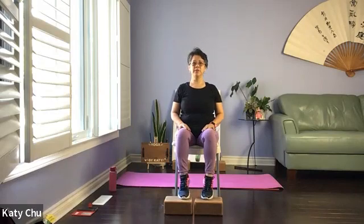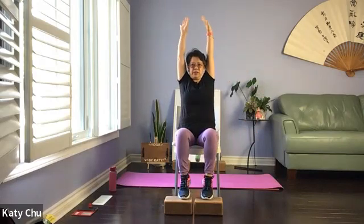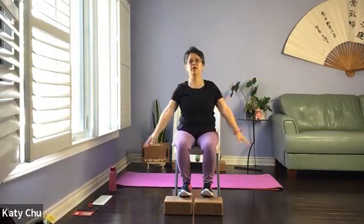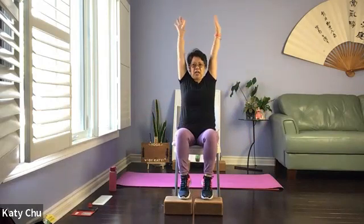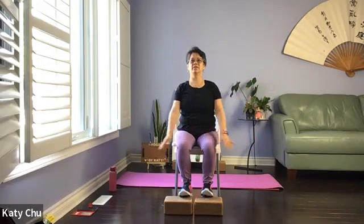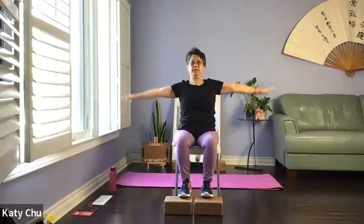We're going to add the arms if you like. Inhale, arms up, reach for the sky, up, up, up on your tippy toes. Exhale to lower everything down. So inhale, reach for the sky, lengthening. Exhale down. Go at your own breath and your own pace.